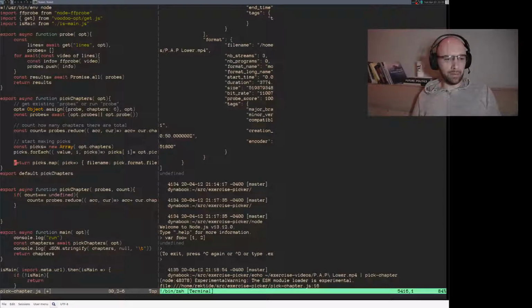Okay, this doesn't make sense, does it? I'm trying to pick too much information. Probes, pick dot... I'm getting ahead of myself. Let's just make the picks actually happen.